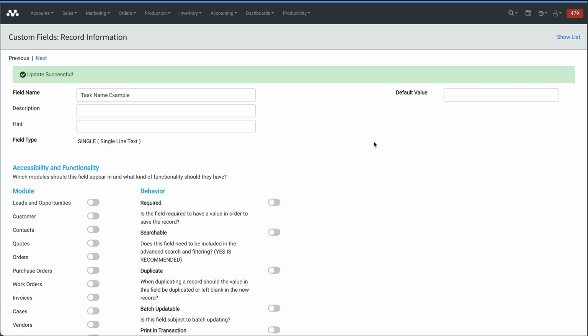All right, so it's a single line of text. You can put a default value in here so something shows up, but just remember you'll probably have to replace that. If I just want to tell them an instruction what they need to put in there, you can do that, but that's also what the hint and the description is for, which I'm going to use neither in this case.